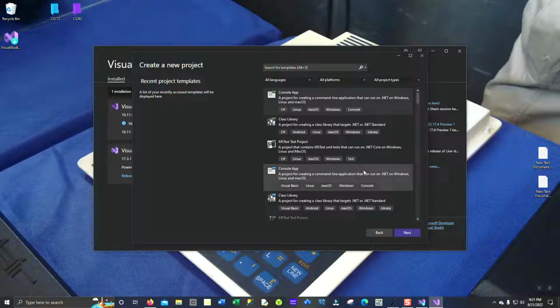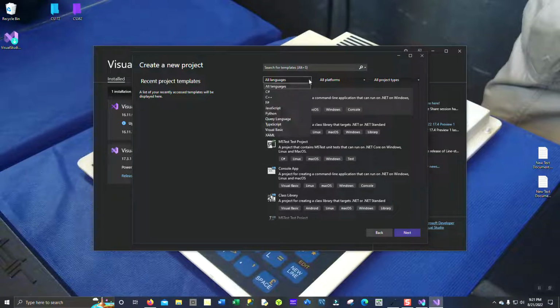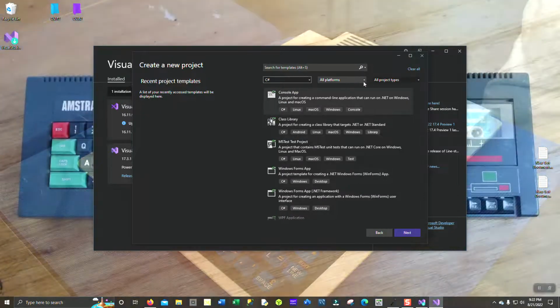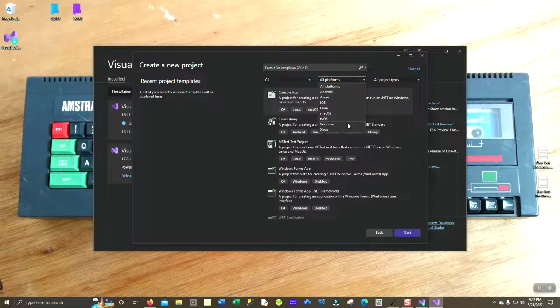There's a couple of things I want you to keep in mind. During this entire course, I want you to use Windows Forms Applications, WFA, I'll call it frequently. I don't care what the handouts say, Windows Forms Applications. Now, to make this a little bit easier, language, C#, platforms, Windows. And then it will come up with this particular stuff: class library, Windows Forms app, Windows Forms Applications. Okay, so click that, click next.